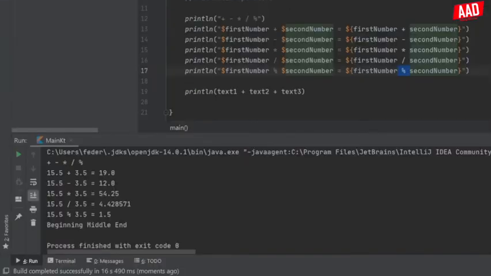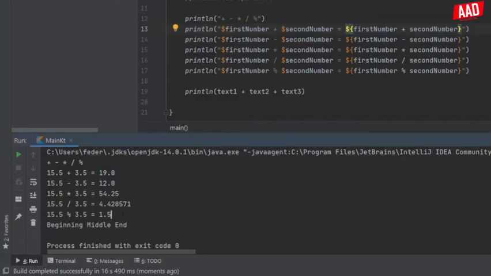So as you can see, the first print line statement is going to print all the operators you have here. And then it's going to get the numbers, first number plus second number, without adding them because I didn't add the brackets. And it will add them here because I did add these brackets. So everything inside here becomes a statement rather than a concatenation of string and values. So you'll get the result of each one.